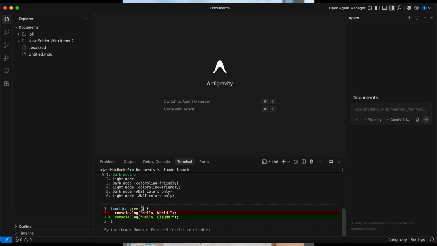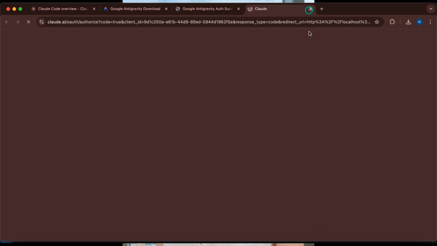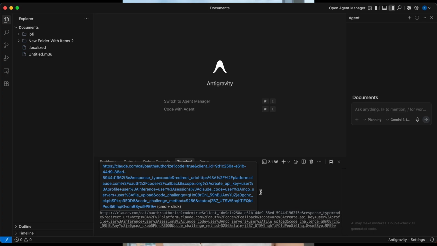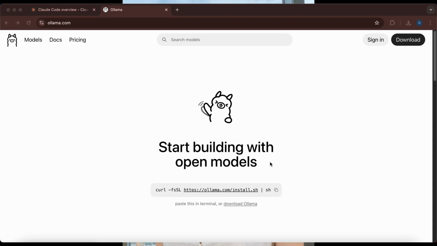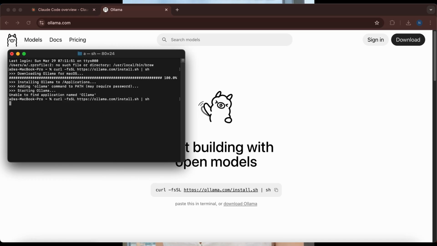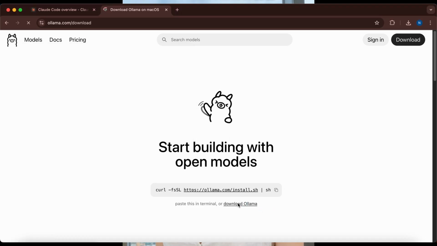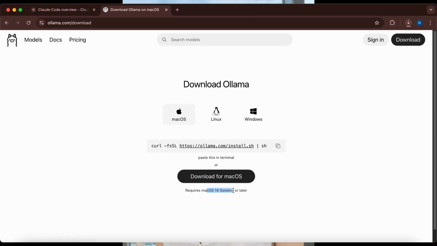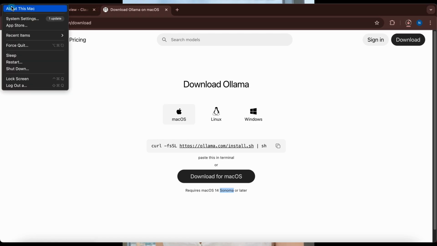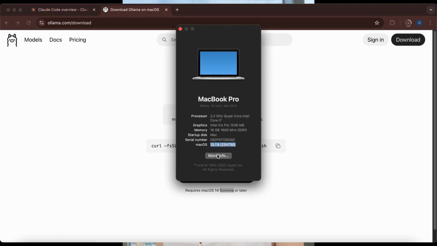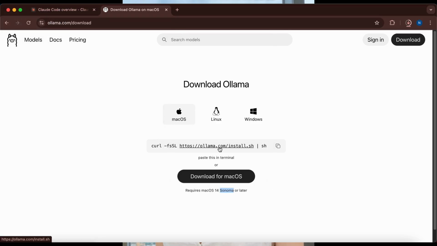To fully unlock Claude Code, we pair it with Ollama and OpenRouter, which opens up even more possibilities. Founded in 2023, Ollama has quickly become one of the leading open-source platforms for running large language models locally or on your own infrastructure. Its core philosophy is simple: give developers full control over AI models instead of relying entirely on cloud providers. Inside Ollama, you'll find a growing library of open models, local and remote execution options, thousands of integrations and tools, and the ability to run advanced agents like Claude Code in a more flexible way.